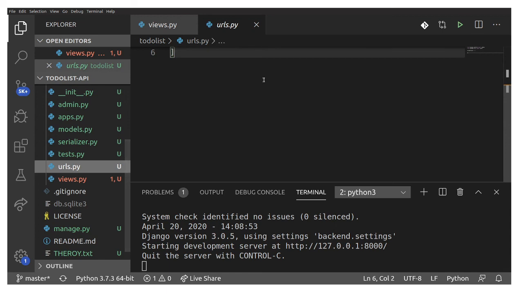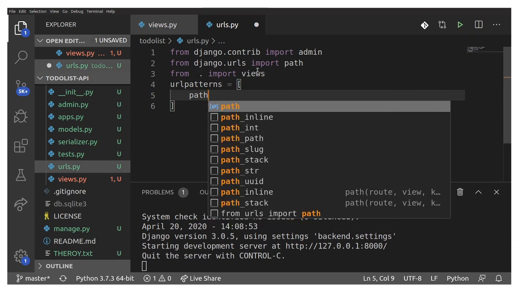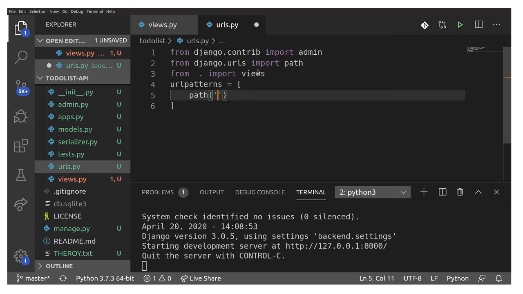Now you just specify the URL: from .views, I mean, from the whole folder import the views file. In it, path, and what we'll call create/view.